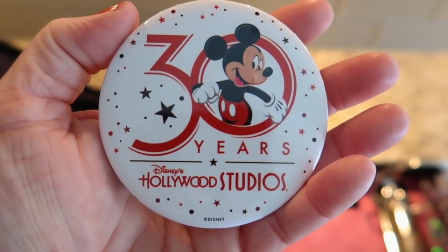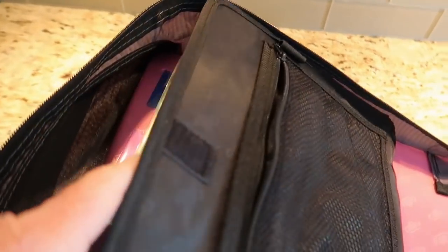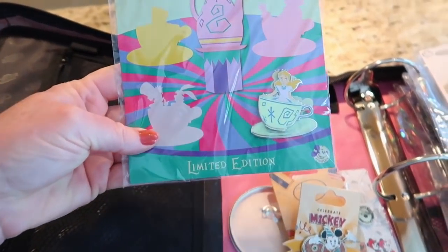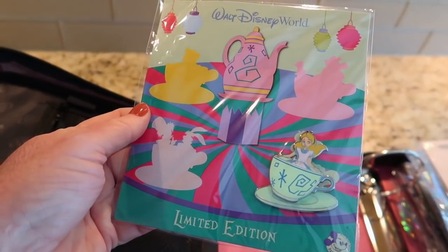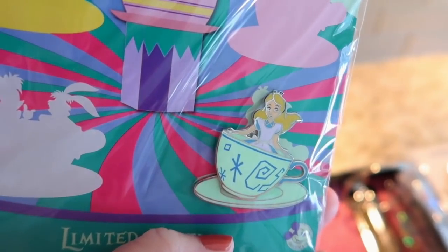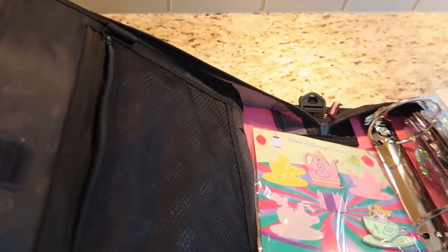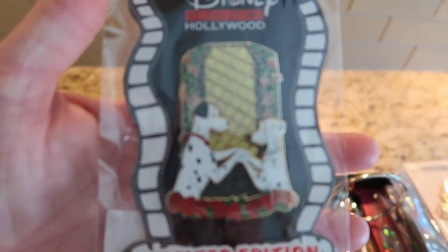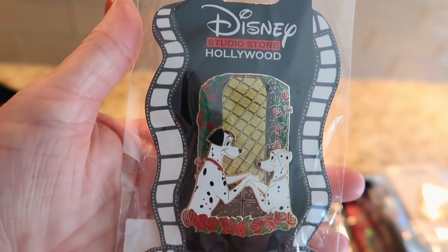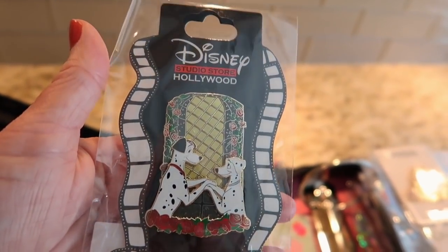And then I also love the Windy City pin from Chicago's Disney Store — I love how the lamppost is bending over. Then a sweet friend sent me the Mickey 90th birthday pin, and look at the little tie — it moves! And here is also the button for Hollywood Studios' 30th anniversary, which Karen picked up for me. So that's everything out of there. Then you have this file-type section that lets me put booster packs and really large cards. Like this pass holder limited edition pin set — it's Alice and a teacup, and it is really pretty. I love this folder system back here. Oh, I forgot about these — look how beautiful — this is the wedding series, 101 Dalmatians. And these are gorgeous.